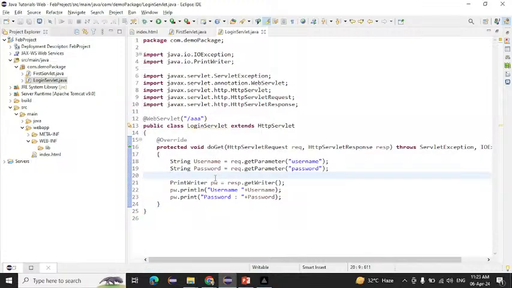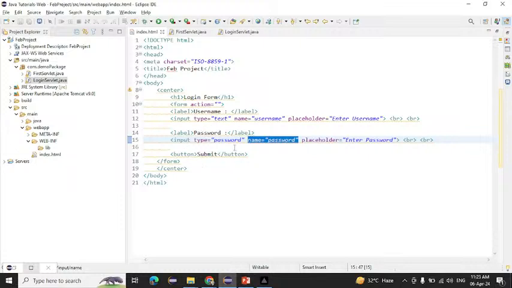Now what will we do here? Now we will come again inside the form. Whenever I hit the submit button, my servlet has to be accessed. So for that, what will we do? Inside the form, we have this action attribute. Inside the action attribute, we have to provide our URL.